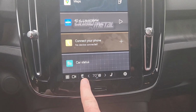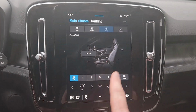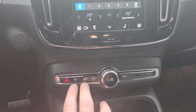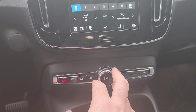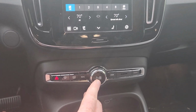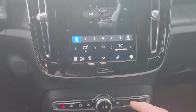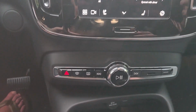And then you have your cameras, your seat heating is right here, your climate control is right here, so you can see all the climate control stuff, and so on. Now, down here, you got your hazard lights right there, defrosts right here. This changes tracks. This is a volume control knob. It's what I use the whole time. And this is the play pause button. And then you can see you got some inputs right here. This is probably where it senses the temperature for that control right there. And a dead button right here.